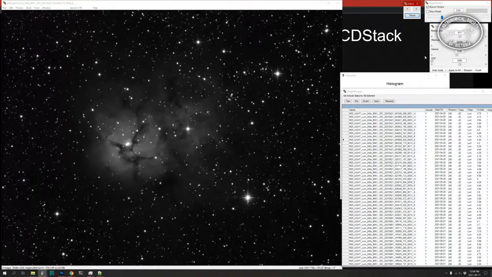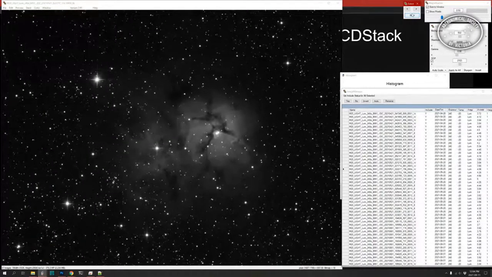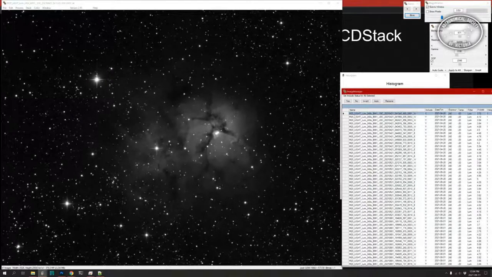The little jumps between successive images, what we call dithering, that's something we do deliberately. Between every frame, we move the telescope a little bit so that any feature in the image doesn't fall on the same pixel of the camera in every shot. Let's say I had a dead pixel, or a hot pixel that was always white. I don't want any particular part of this image to fall on a pixel that's not taking good data. So we shift the image around on the sensor, and stacking will average out the noise introduced by imperfections in the sensor. So that's why they skip around.